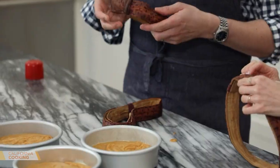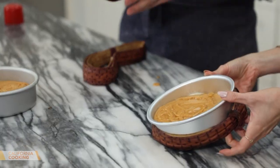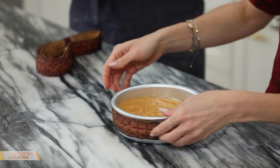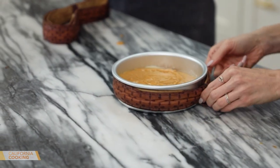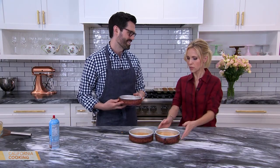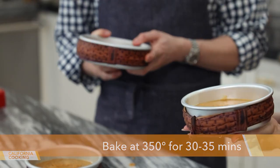What are these? It looks like a dog leash. These are cake strips. And what they do is they cool the edge of the pan during baking so the cake bakes evenly. You're not gonna get a crispy hard edge. So we're gonna pop these into the oven at 350 for about 30, 35 minutes.